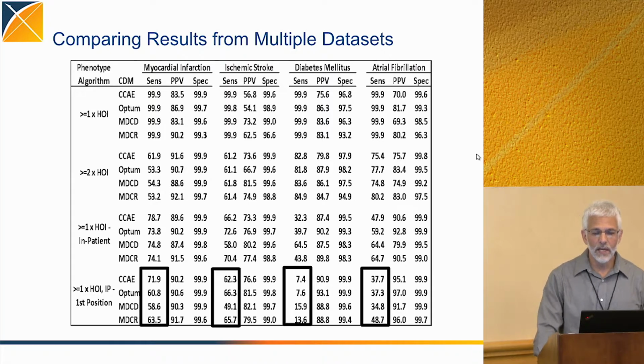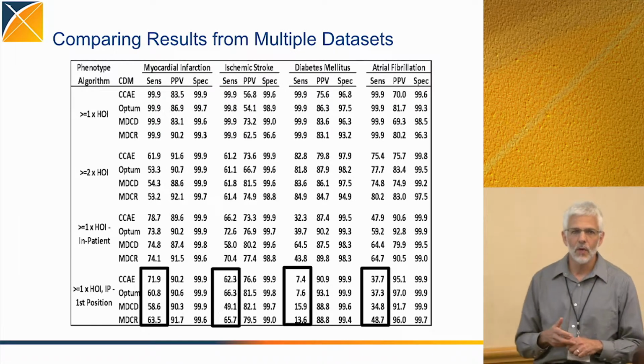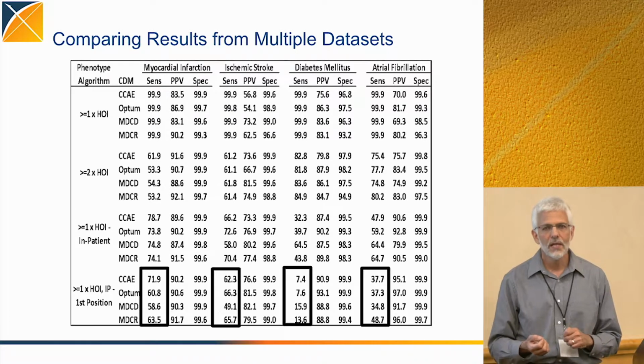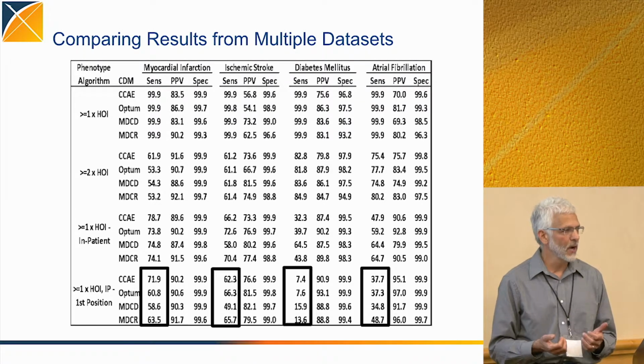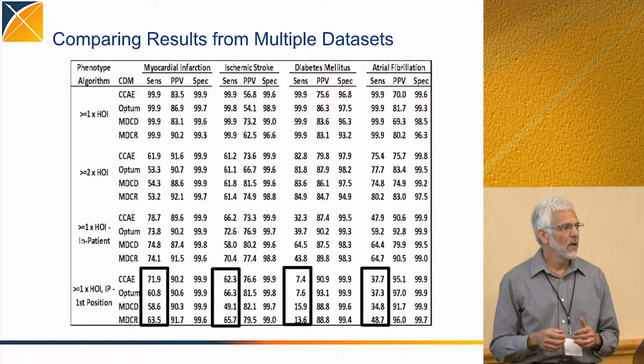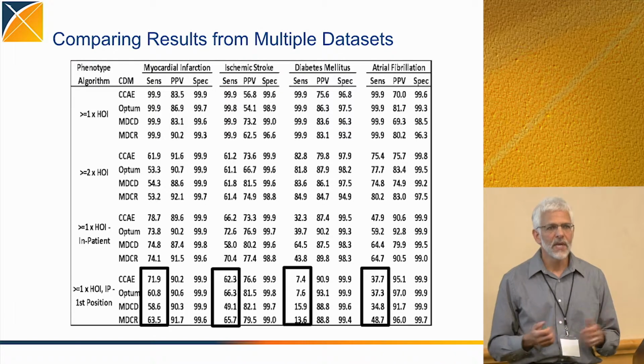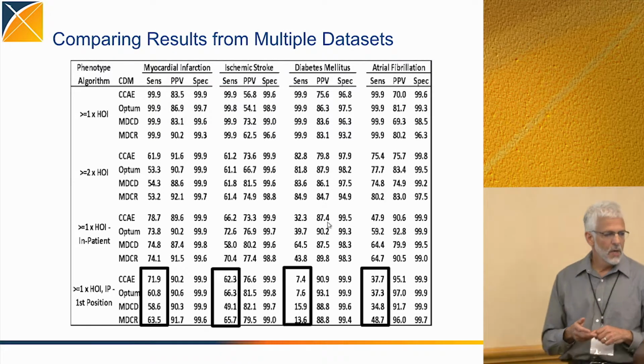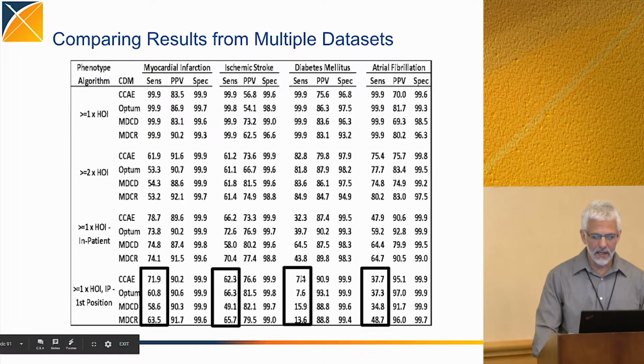One of the things I want to point out here is that it's tempting, when you're creating your cohorts and your phenotype algorithms, to make very specific phenotype algorithms. It's like, I want to be doggone sure that these people have diabetes, really sure. So I might say diabetes has to be from an inpatient setting, and it has to be the primary reason for admission. But you see, if you do that, the sensitivity has dropped down tremendously based upon this testing that we're doing here.